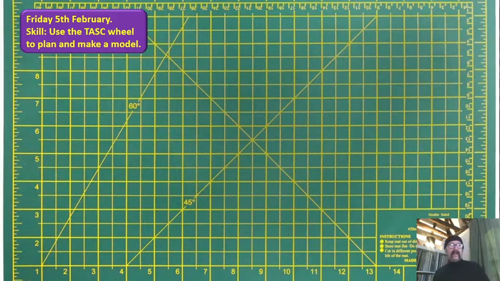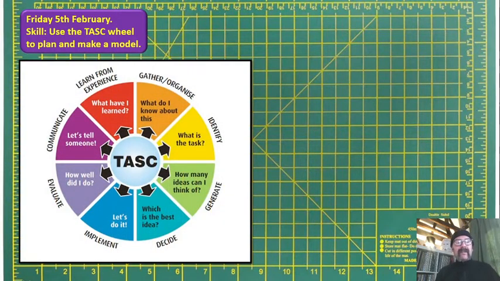In Year 5, just to start our DT lesson today, a recap on last week's DT lesson. We used the task wheel to help us plan and hopefully make a model.